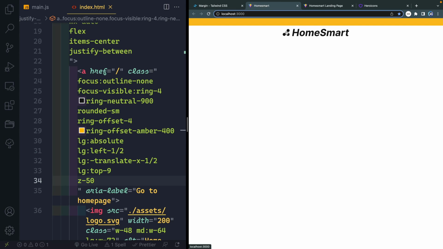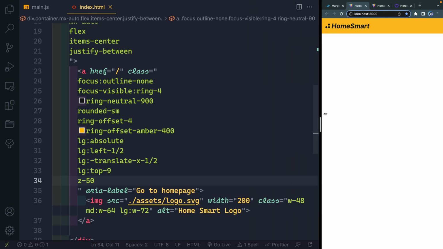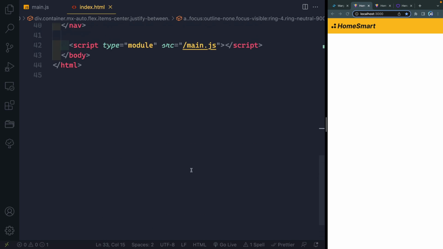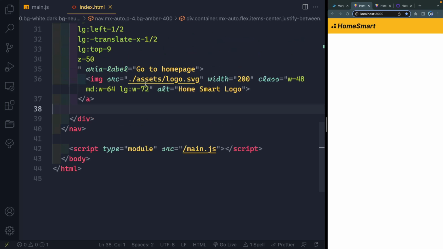It's positioned absolute now, and then we will be able to style those other buttons back here behind it. All right, so we've got the logo done. Let's go ahead and work on the next thing. You might remember we had 3 things: the logo, the button over here, and then the nav items.